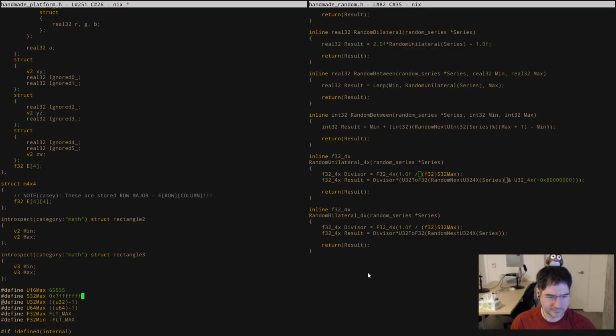Right? Actually, for that matter, now that I think about it, that's just the thing we actually wanted, right? If we AND it with S32 Max, which is all bits set besides the high bit, that gets rid of the high bit, and then we do the divide and we're done, right?